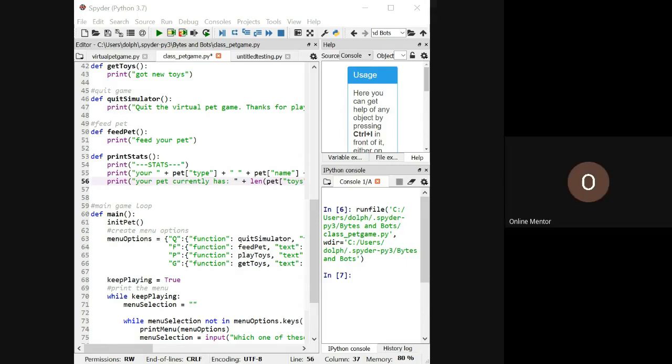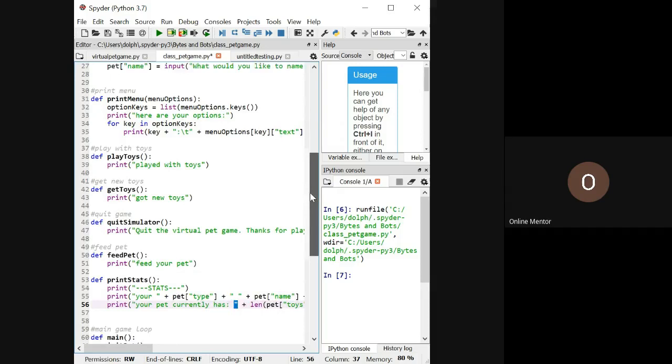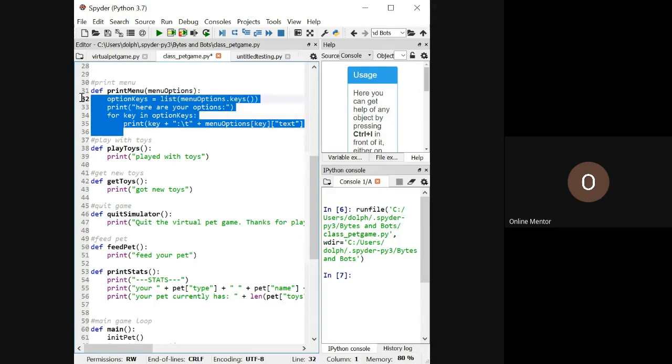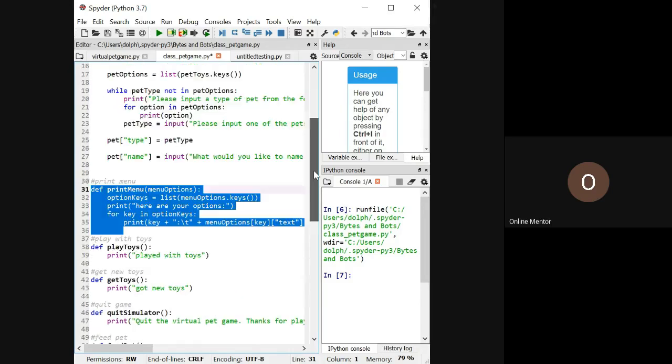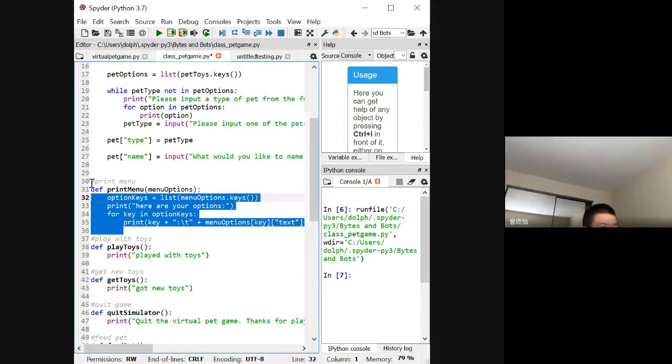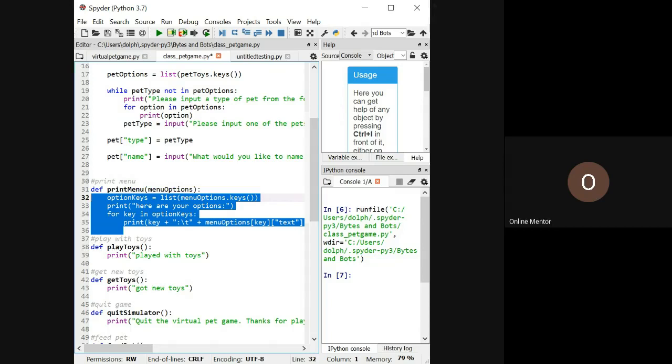Oh, because you haven't printed the menu options. It looks like you haven't printed them yet. See here up above where I think we might have done this earlier, we have an entire function here. So you don't have anything written in there, which is why it's giving you an error. This is an unexpected indented block. So go see where it says define print menu options.